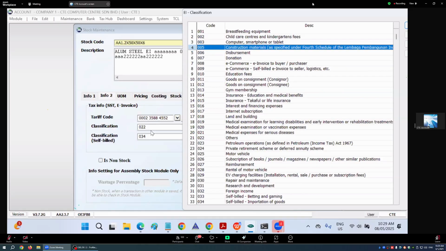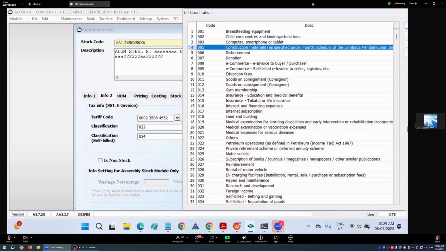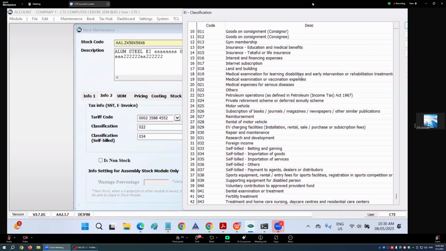And then we fill in 022 because it's others. The majority of classification codes are others. But let you know, under hardware shop, hardware shop is 005, those under Schedule 4. So construction material is 005. So you have to study what classification code suits it, then you have to fill in.